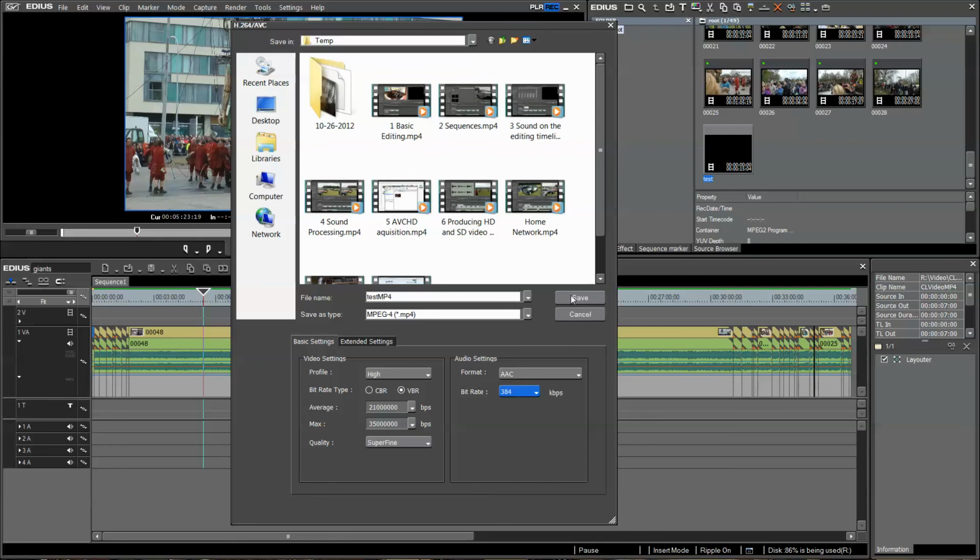It's a little bit more compatible with systems, and so even though I'm editing with Edius, if I produce an MPEG-4 file or an MPEG-2 file, both of which can be high definition, I can then use Encore to produce the disks if I don't want to use the disk creation software that comes with Edius, which I personally don't like very much, but that's another matter.